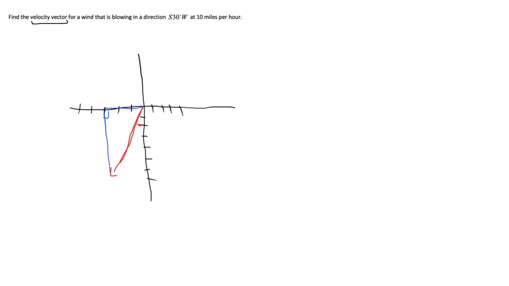We know that this vector, we'll call it v, is going to equal the magnitude of v times cosine of theta i, because that's the horizontal component, plus the magnitude of v times sine of theta, and I'm going to put that j there. Remember, the i and the j represent the corresponding components. To find these two, we just use a little bit of trig: the magnitude times the cosine of theta, and the magnitude times the sine of theta.